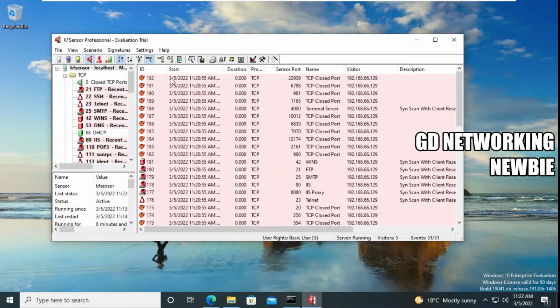And it says that if we take any one event, so we are in the ports view here, and here we have these events which occurred line by line. So you can see the first event, if I click there, it shows that someone from this IP address, 192.168.66.129, this was the visitor who visited or scanned using TCP protocol.